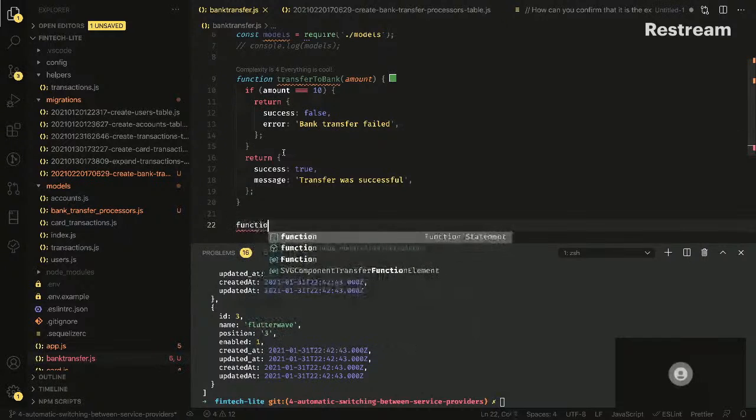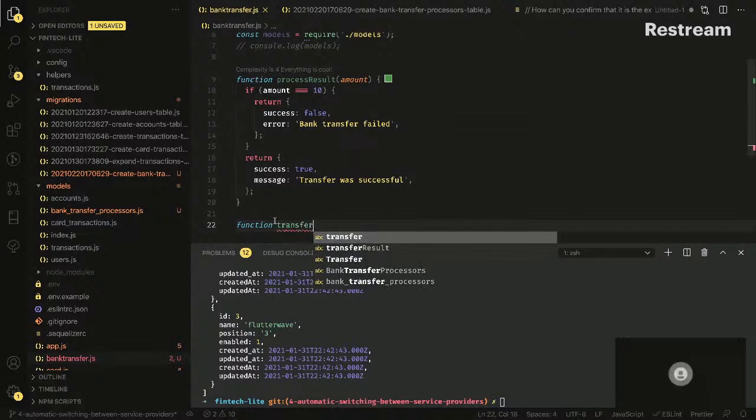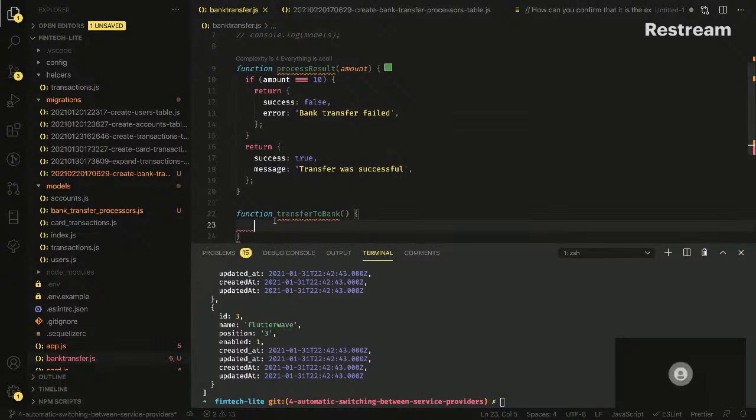So let me create another function, let me call this process results, something. And let me create a function that does transfer to bank. I'm going to send an amount, obviously.